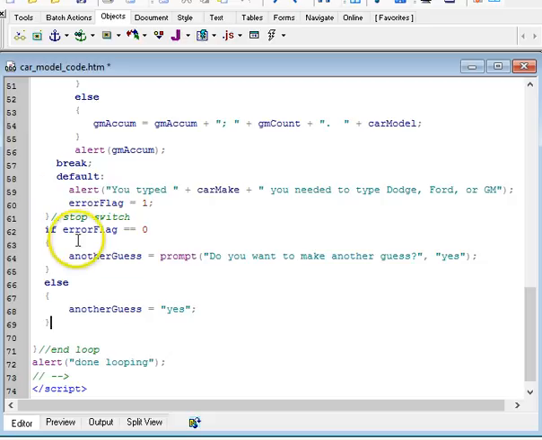So if the error flag, oh, where's my parentheses? So if the error flag equals 0, we're going to do the normal. If it doesn't, then we're going to be doing this. Nothing else has to be done. So let's go ahead and save it. And again, if you forgot this equal equal, you're in trouble. So make sure your equal equal is there.